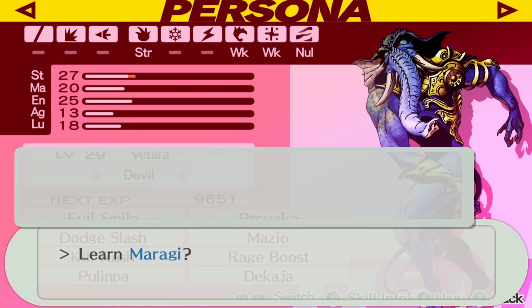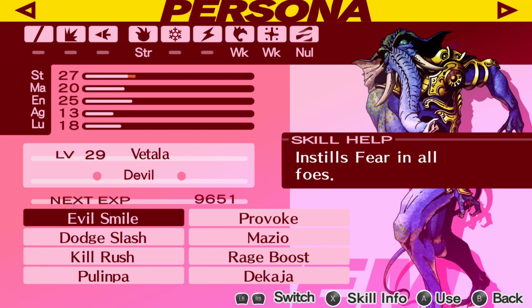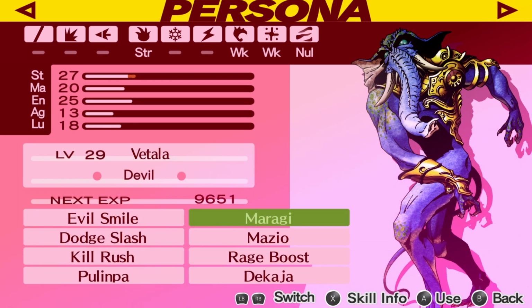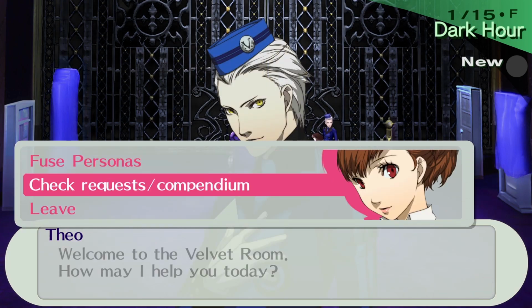Anyway, let's go ahead and give him the Maragi that he's looking for. Yeah, I don't think provoke is the best thing to have. In fact, I don't think I've ever really used provoke. Why would I want them to do more damage to me?